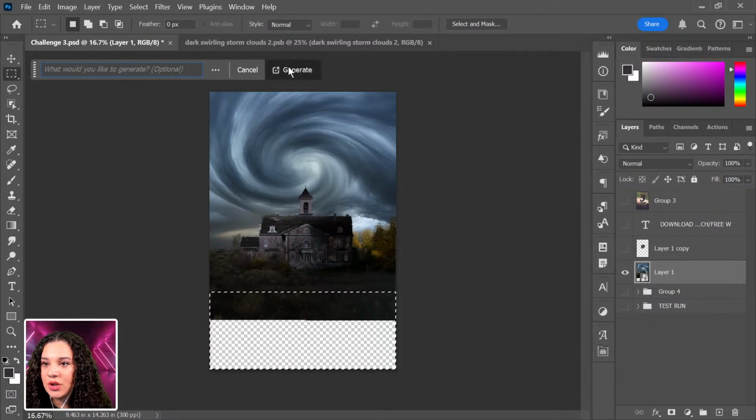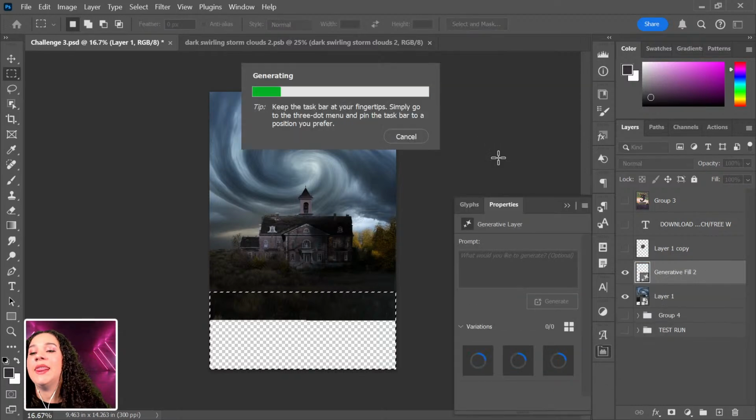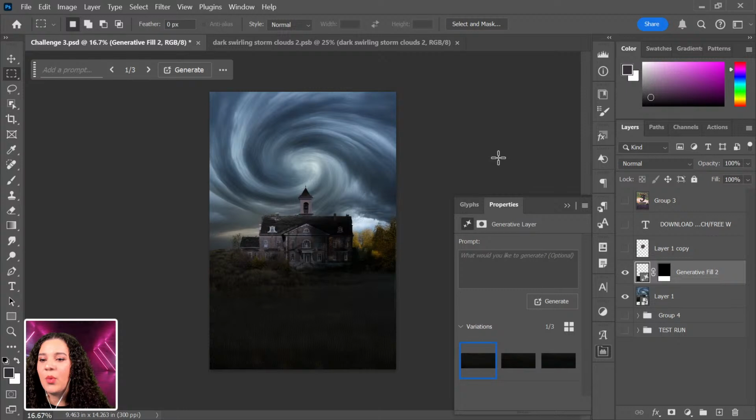You see it says optional. That's because if I click it, then it'll just kind of do its own thing. It'll kind of read what's there and be like, is this what you want? And hopefully it knows that I want grass. Yes, it knows that I want more grass. I can be a little picky with how much grass I want. I think this one's just fine.